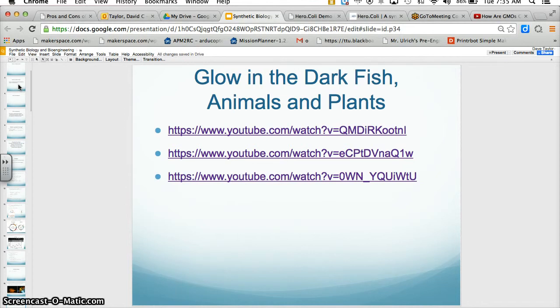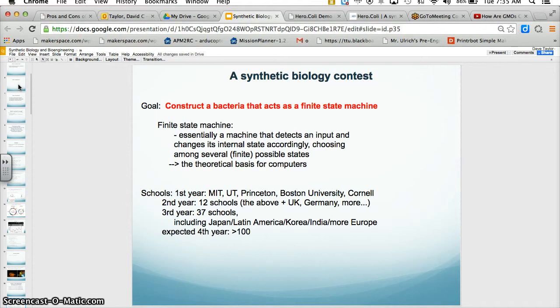And with fish, they were trying to do it for specific organs, and it actually was almost a mistake, and the whole fish began to illuminate because they were trying to study specific organs within the fish while it was living and make it easier to view. And then we just talked about the fact there are synthetic biology contests in multiple countries and multiple universities, and it's growing. All right.